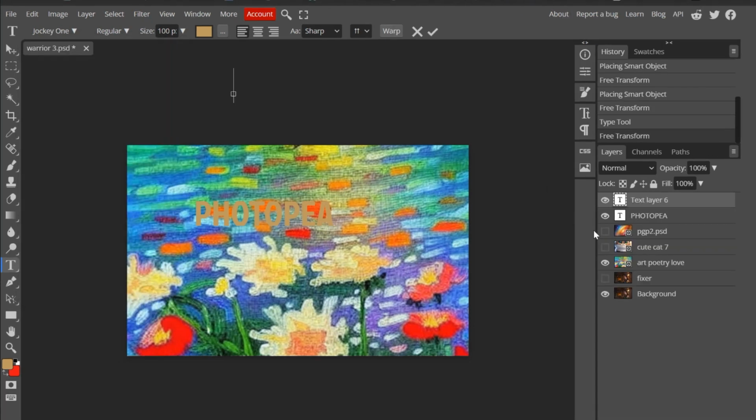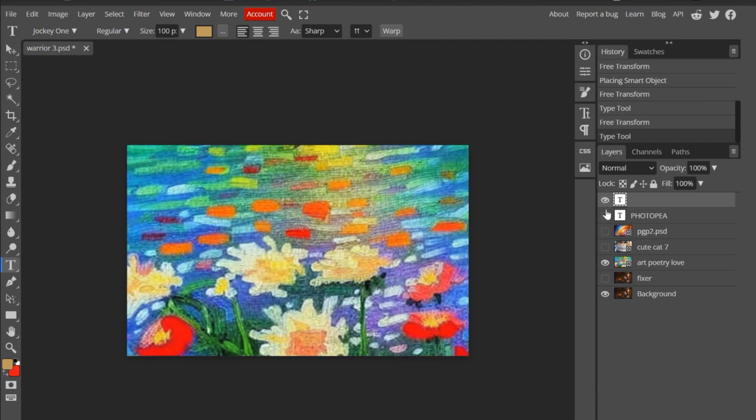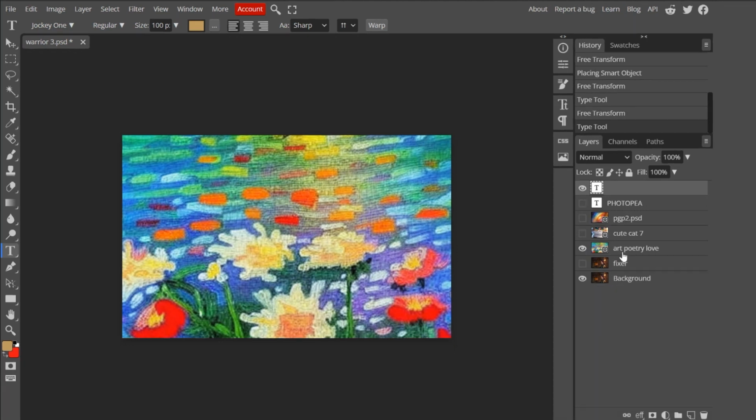Okay, so what we need to do next is to select the picture of the flowers and put that above the text layer. But it looks like I probably got confused a little bit over here because I didn't rename my layers.